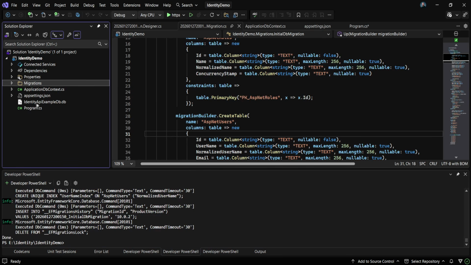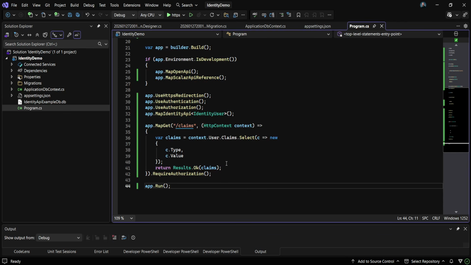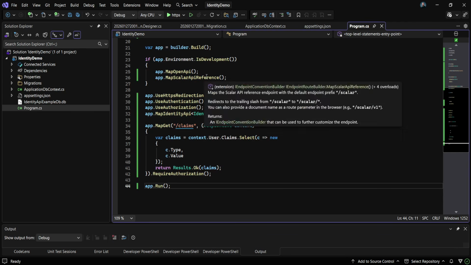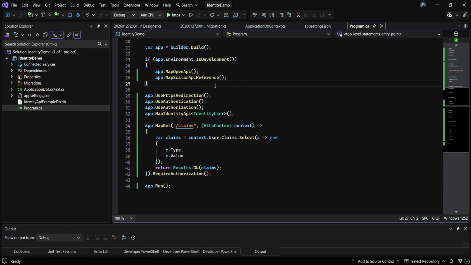And on the left-hand side, we see the IdentityApiExampleDb.db SQLite database created after applying this migration. And now, since we have everything already in place, I will start the API and we can check the endpoints that are provided by the identity. So I will run the application.